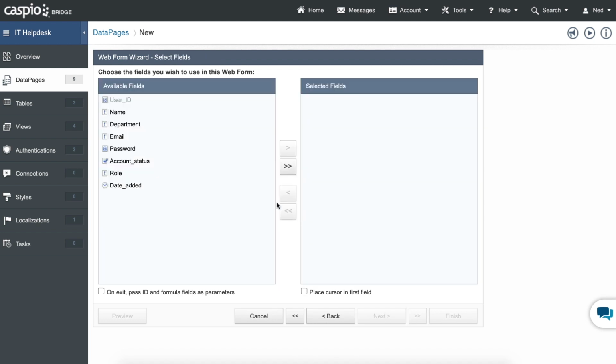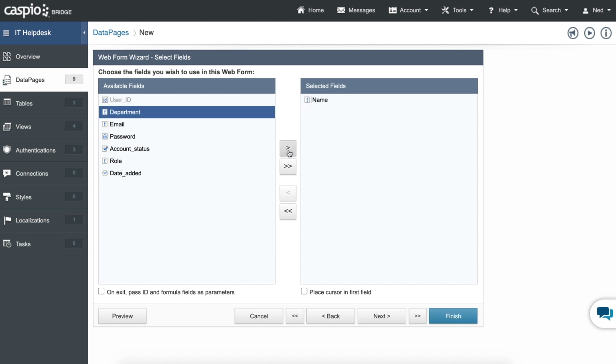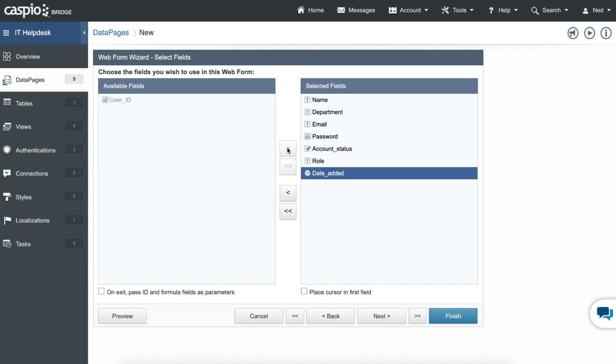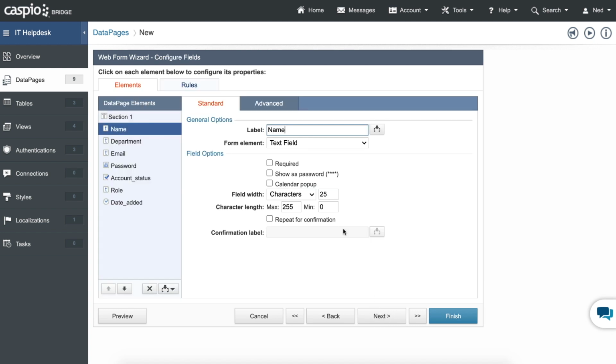Let's move on. In this use case, as the admin, I want to be able to input my employee name, department they belong into, their email. Let's go ahead and create the password on behalf of the employee. You can also trigger an email for the employee to receive an email and click on a link to create their own password. But in this case, just for simplicity and just for the interest of time, I'm going to have the admin create the password on behalf of the user. Let's also include the account status checkbox, the role field, and date added into our submission form. So let's move on.